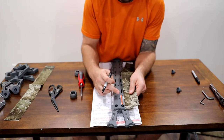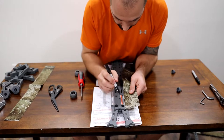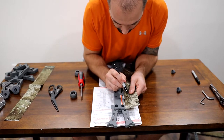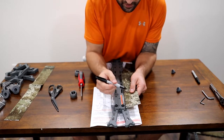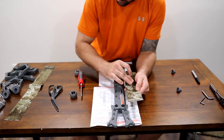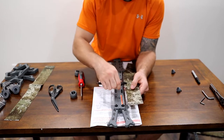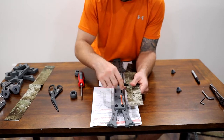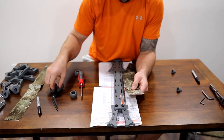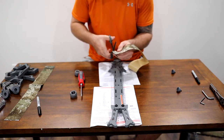Because these holes, guys, they're always in the middle of the stick. So all we need to do is line at the top, come over, get to the middle, and boom, I put a little black dot and let that ink really set in so you can see. I think this is the Strata Camo, and the Sharpie shows up just fine, so don't really worry about it not showing up too well. From there, guys, we're gonna use our scissors. We're gonna cut our rectangles right here. Get this done.